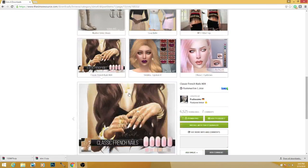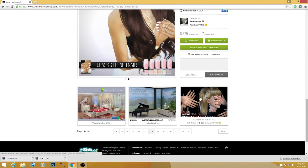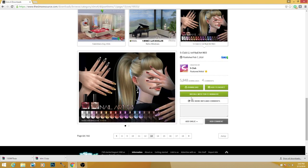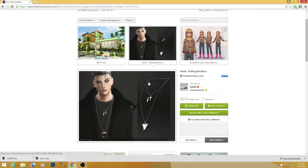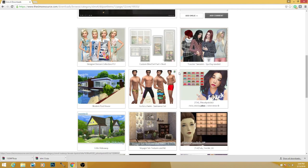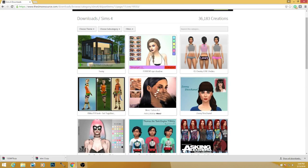These ones are the ones that you saw on the previous page. So if you're looking for those rings or what have you, they are on the previous page, in case you're curious and you want to get those. So here are some glittery nails. Those are cute. Okay. Here is a really nice little Larry necklace set too for your men. Oh, I did download these, okay, the other day. So I feel like some of the stuff I may have in my game already, but it's totally fine. I'm not really worried about it.